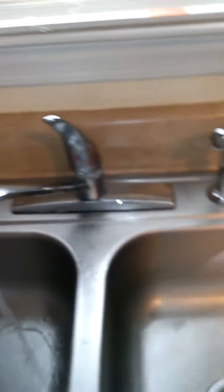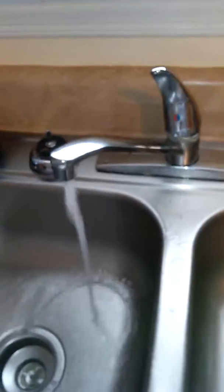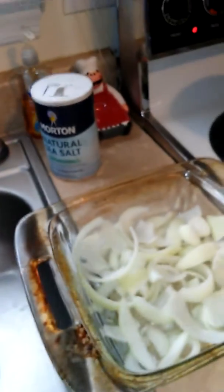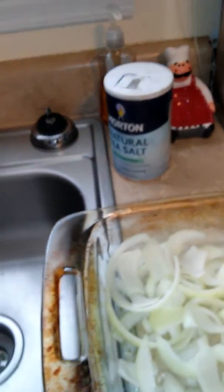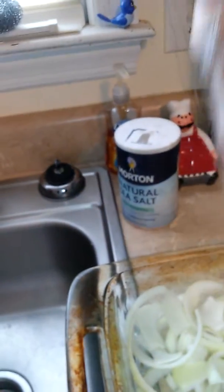Just salt by itself — rub your hands with the salt, wet your hands first, pour the salt in your hands, and just scrub your hands. That right there gets the onion scent off your hands, because that onion scent will linger on forever and ever. So just wanted to come on and give you guys that quick tip: if you want to get the onion scent off your hands, wash your hands with salt.